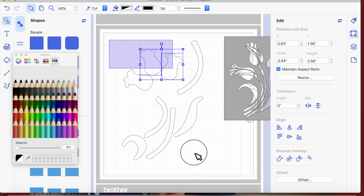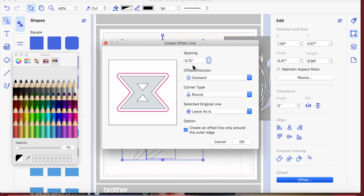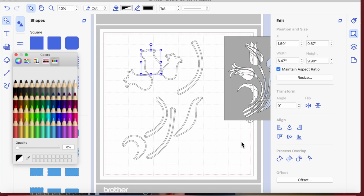So what I'm going to do next, now that I've just got the outline, because I've welded everything, is create an offset, but this time I'm going to take it inward, and we're going to go to 0.8. Because we're going inwards by 0.8, it means that we're only 0.04 bigger, if you will.